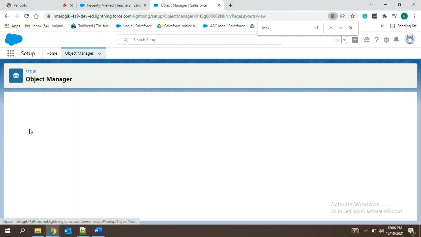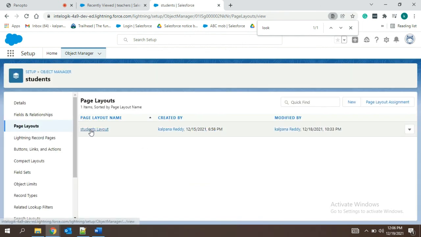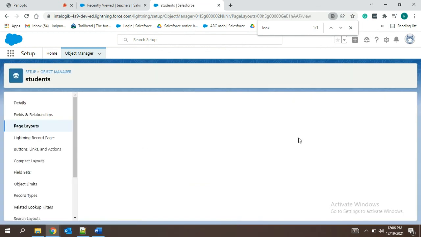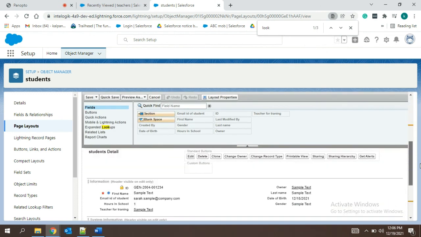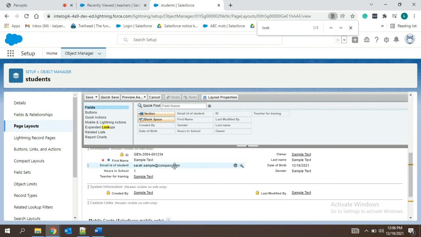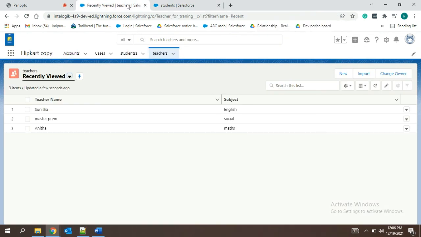One moment. Should be showing teacher for training, but it is not showing. Don't know why. See, in the layout, it is there. So some problem.